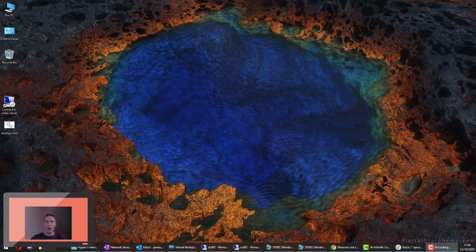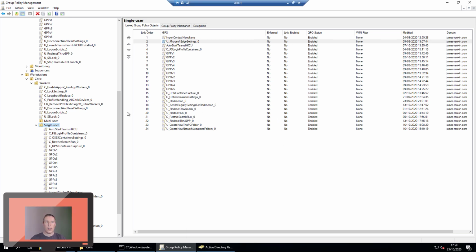Now for this method, you only need to know two things before you start. You need to know the name you want to appear on your shortcut, so whatever you want to call it, and you need to also know the path you want it to go to. Again, the beauty of this bit is we don't need a reference machine, we don't need any PowerShell. You can do all of this through Group Policy Preferences or Citrix WEM or Ivanti UWM or whatever tool it is you use. So let's just hop straight across here onto our Group Policy Management console.